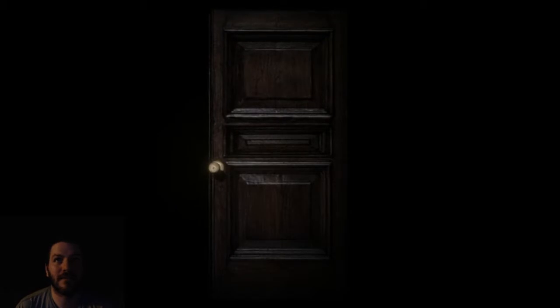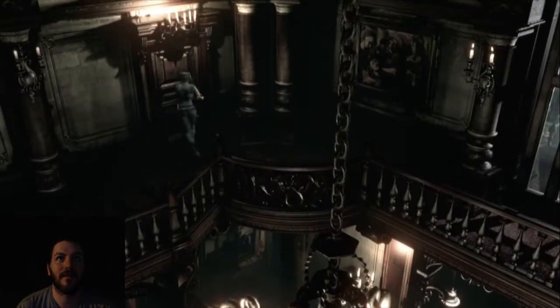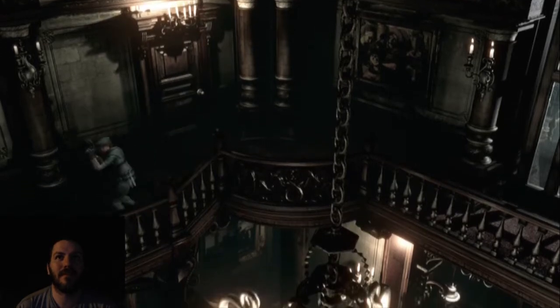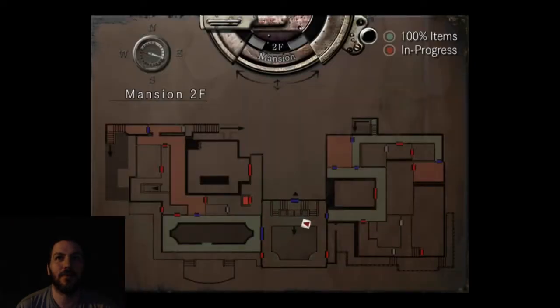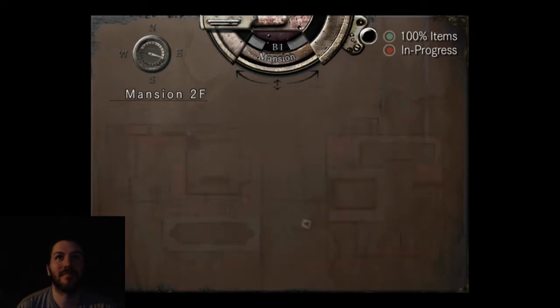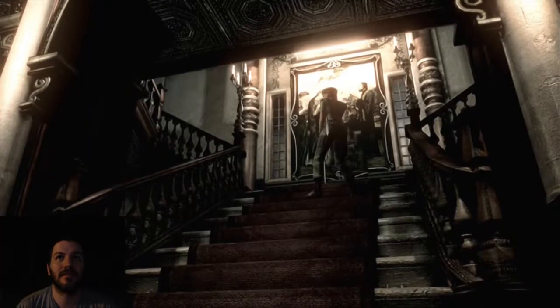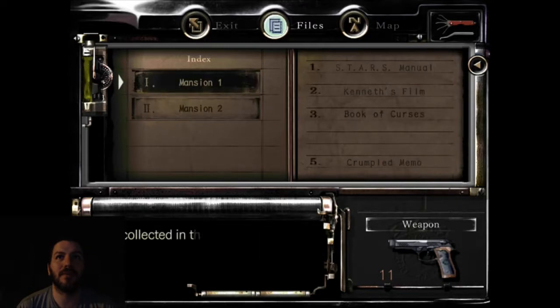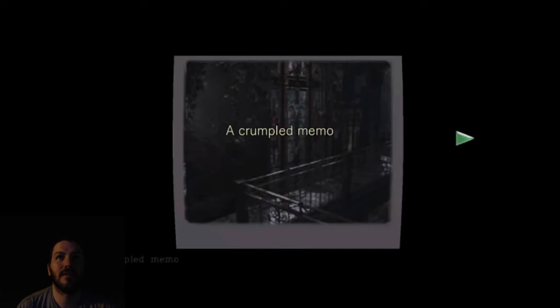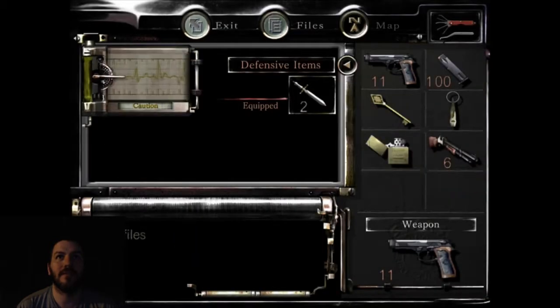Alright. Do this. Come on. Oh, I need... What? I need the armor key. Well, how the hell do I get that? I'm pretty sure that's definitely where I have to be, I think. Armor key. Files. Body disposal. Second floor balcony on the west side of the terrace. Okay. West side.